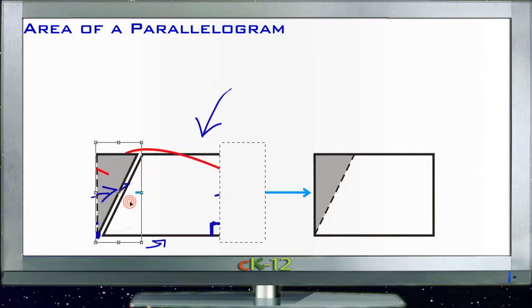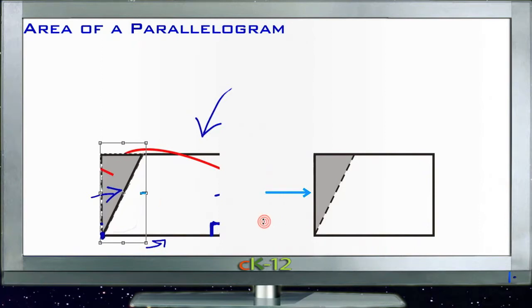And that little corner triangle right here will always just fit on the other end. If we do that, if we move it down to the other end, then we haven't changed the area, right? The overall area is going to be the same because we've just cut off this little piece and moved it around. We haven't changed the size of our rectangle at all. That means that the area of the original parallelogram here will be the same as the area of the new rectangle over here.